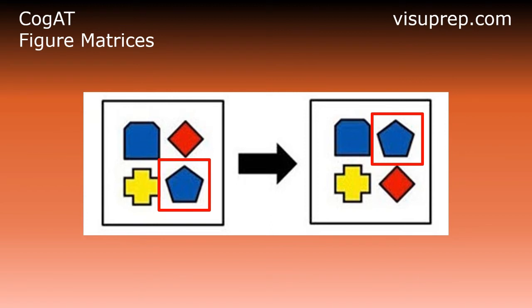So we can say that the relationship between the boxes on the top row is that the first column is the same, and the second column has the order of its shapes reversed.